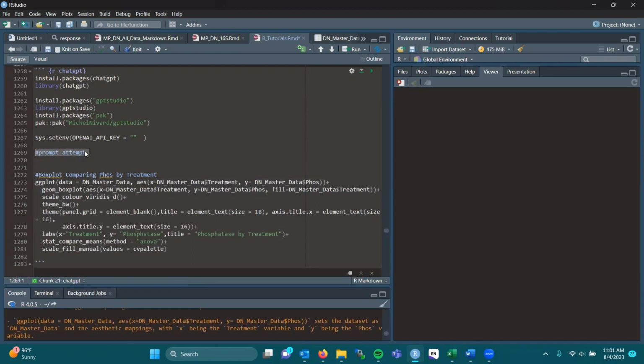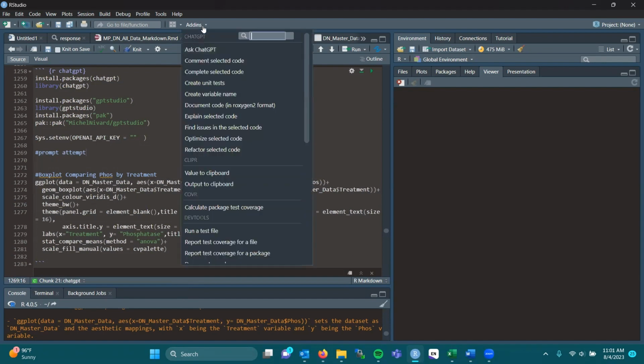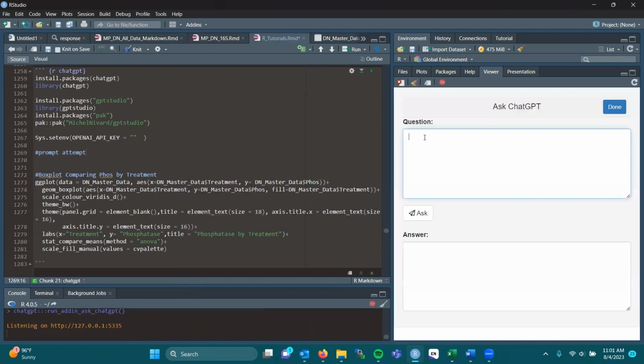Another way that is very helpful is you can do prompts within RStudio using ChatGPT.